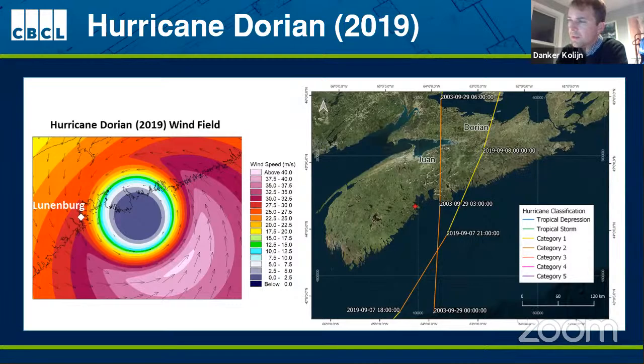And here you can see an output on the left of the wind field where the pink is very, very high winds, over 100 kilometers per hour, the eye hitting exactly over Halifax. And actually the stronger winds on the outside of the eye actually hit Lunenburg. So this event caused pretty severe flooding in several parts of the town.